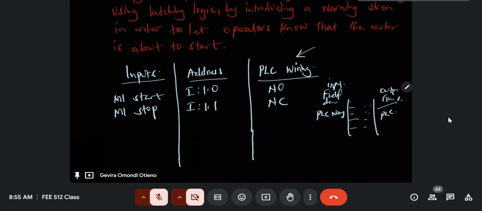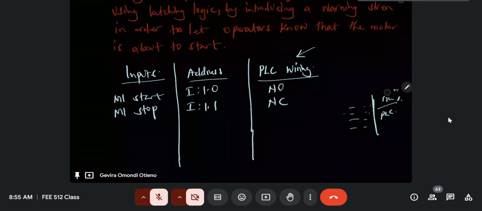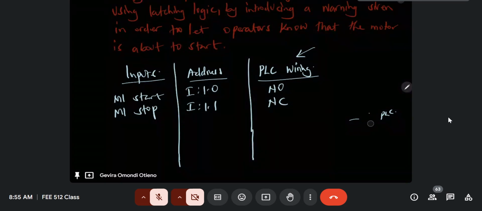But whatever happens in the ladder diagram here is a click and drag. This is where the software is, so there's no physical wiring involved. You simply click and drag the icons and put them in place. But here you'll have to do the physical wiring. That's why I indicate here what kind of wiring is done in those devices. Again, the more examples you look at, the easier this becomes.